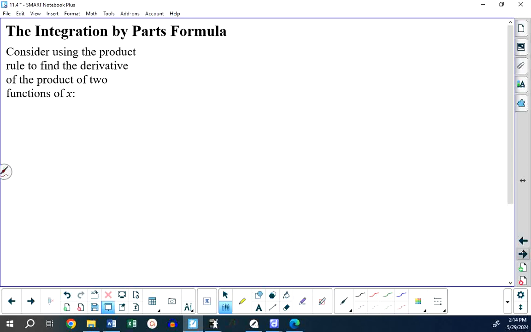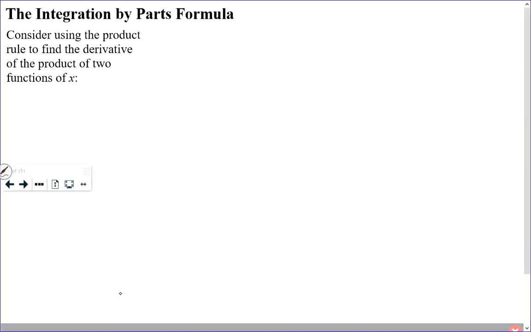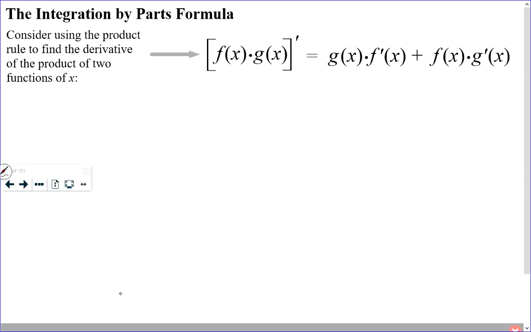So consider not integration, but a product of functions that you're going to differentiate. I'm choosing f of x times g of x as 2 functions that are multiplied together, and I'm saying let's differentiate that. You will see why as the lesson proceeds. Well, I would use the product rule, and I'm choosing to write it the way the textbook writes it. Normally I would say derivative of the first times the second plus first times derivative of the second. Here I'm just saying second times derivative of the first plus first times derivative of the second. That shouldn't bother you. Okay?